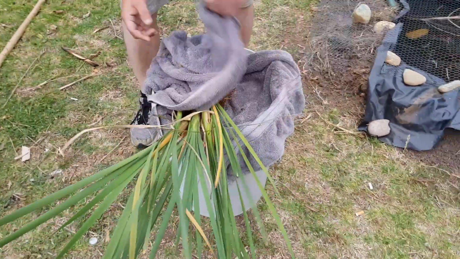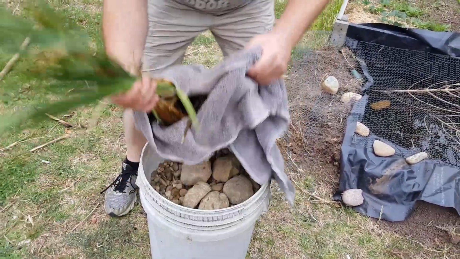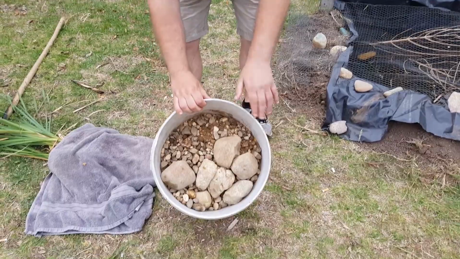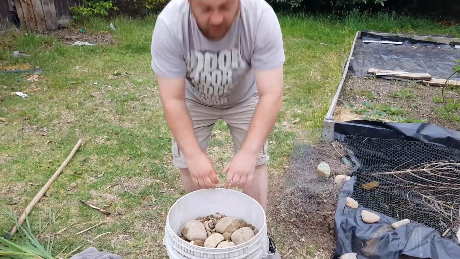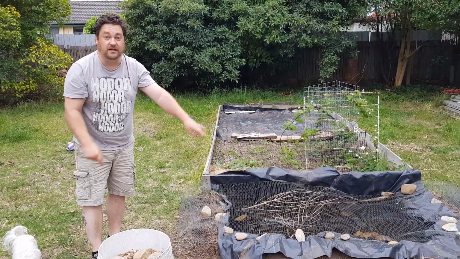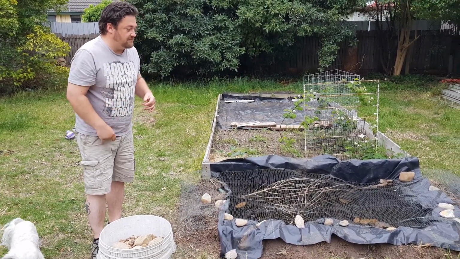Alright, now here's the good stuff. Here's what we've just gone and got. We've managed to get some of these, I'm sure they've got a scientific name, some reeds there, and the fun stuff, the substrate, the gravel, the rocks. We're reckoning, and you're probably reckoning right about now, that this is not going to be enough for this pond here. You're probably correct, but we could always go and get some more later.